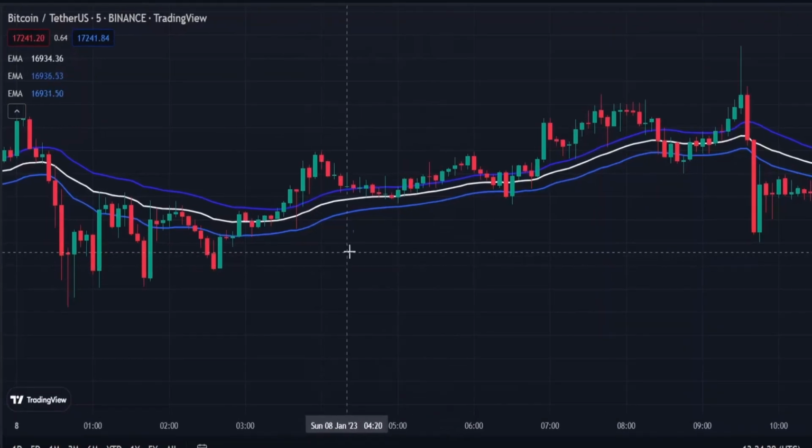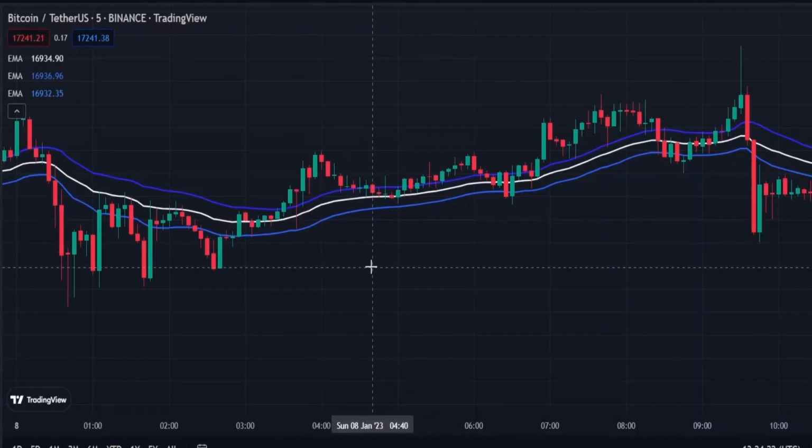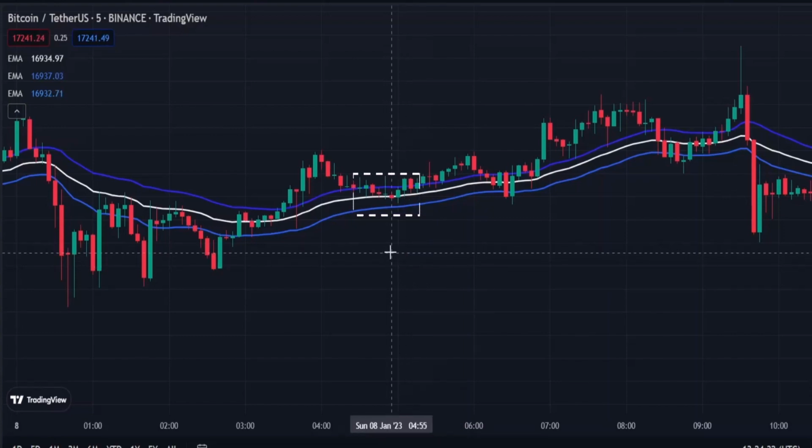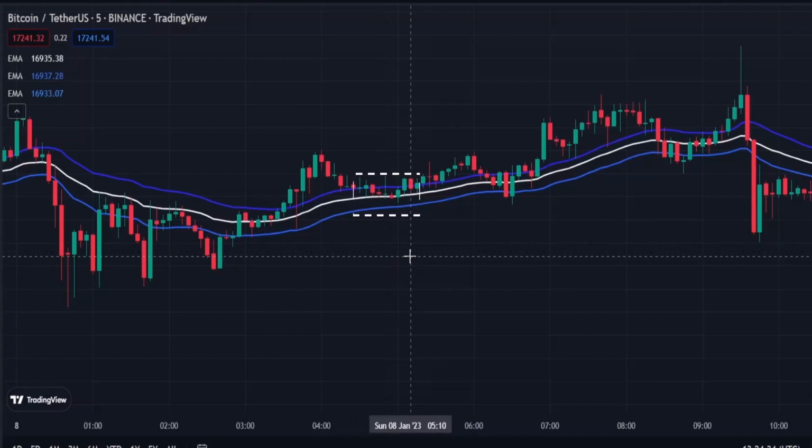Number 1, the price should cross the moving average zone from below to above. This indicates that the current trend is about to change from bearish to bullish. However, this does not exactly confirm the reversal movement. Price may return to the previous trend when a large move like this took place. Price retraces to the lower level 90% of the time.